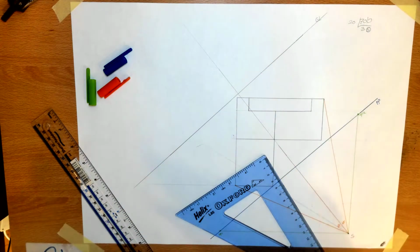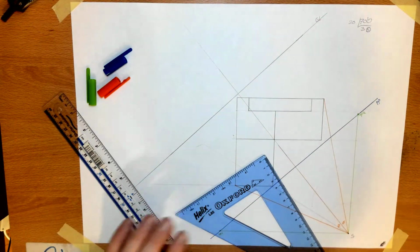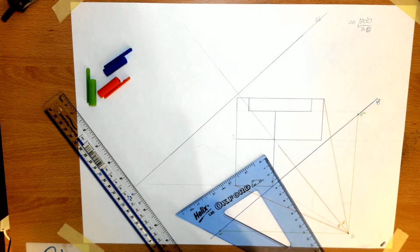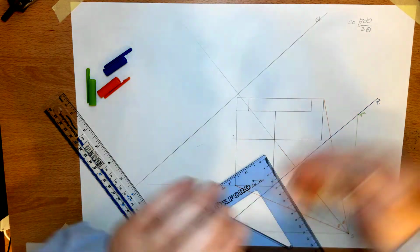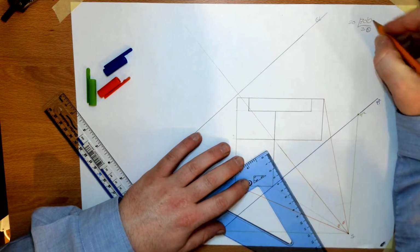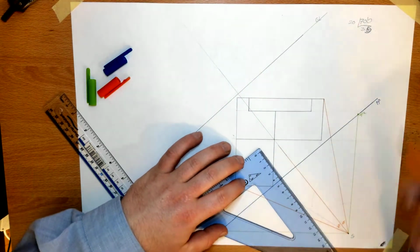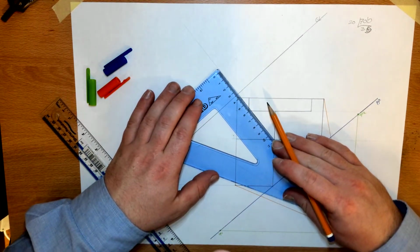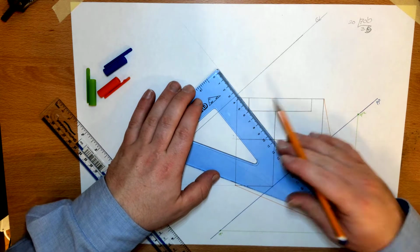I'm having a little bit of a math crisis. 700 divided by 20 is 35. Sorry, I don't know what happened there. Just getting late. Right, 35. So that's how high up our horizon line is. If you have a calculator, use it. Saves time.